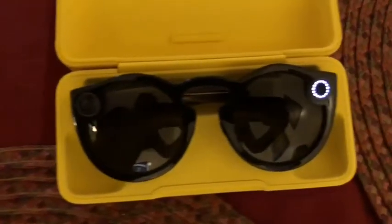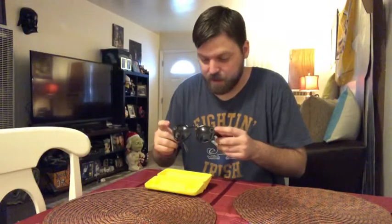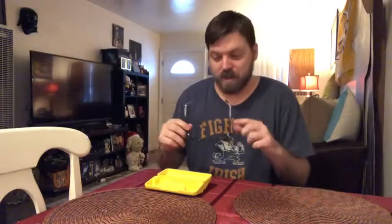Pretty exciting to use them. To capture social media — obviously for my social media and my vlog. These are the Snapchat Spectacles, so you can see they're just a regular pair of glasses with a camera on the front, and they're actually pretty cool as far as sunglasses go. Could be worse.